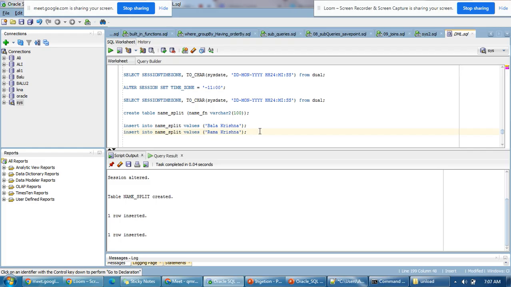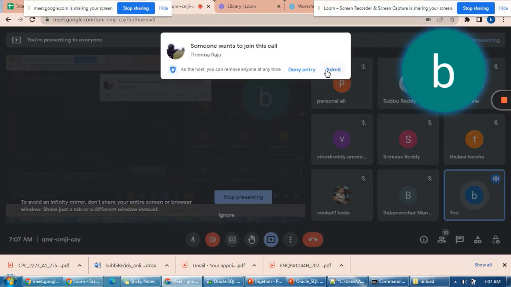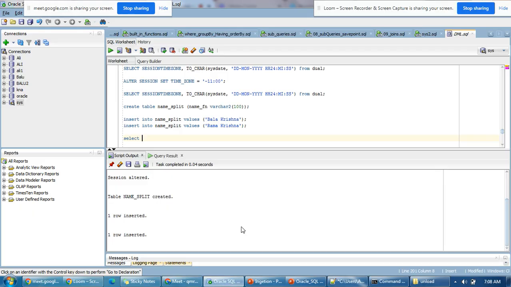Okay. Now, first what we have to do, we need to identify which one is the first name, which one is the last name. How can you identify? Just by identifying the space. Before space, whatever you are having, that one you consider as a first name.